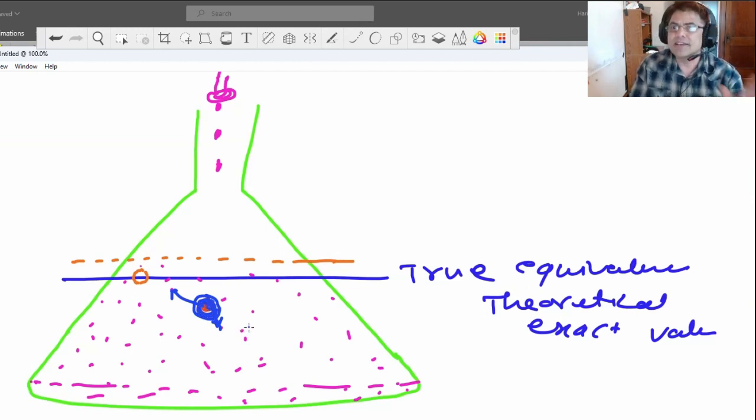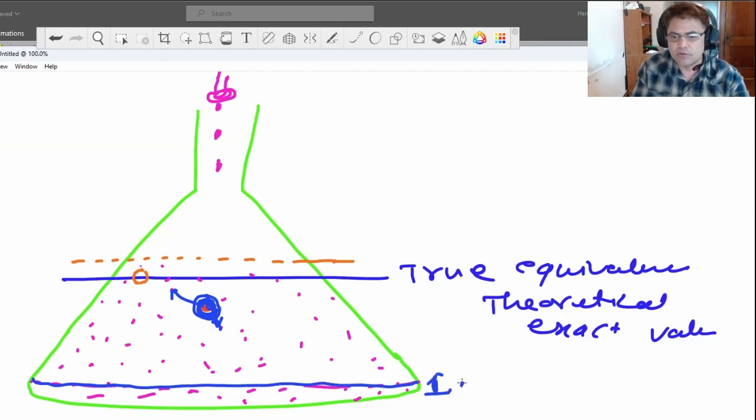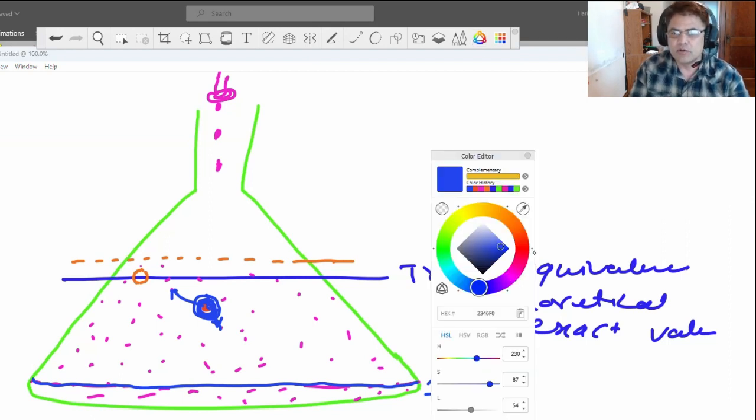But that color will disappear very fast if you just shake. Suppose you neutralize that much and the color disappears in 0.5 seconds, very fast. You can realize that. When you do the experiment, you will realize that, guys.